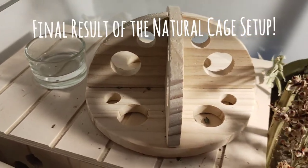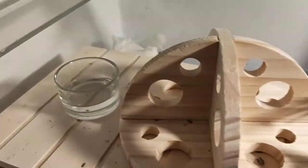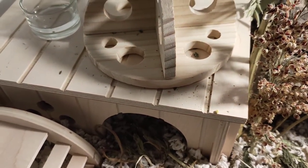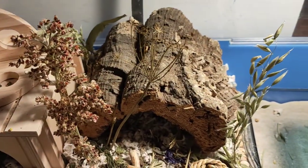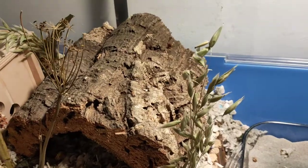This is the final result of Pancake's natural cage setup. So as you can see here, I'm using this guinea pig hideout as a platform for the water bowl and also the foraging toy. This is a cork tunnel which looks very natural and is also a good texture for Pancake to walk on.